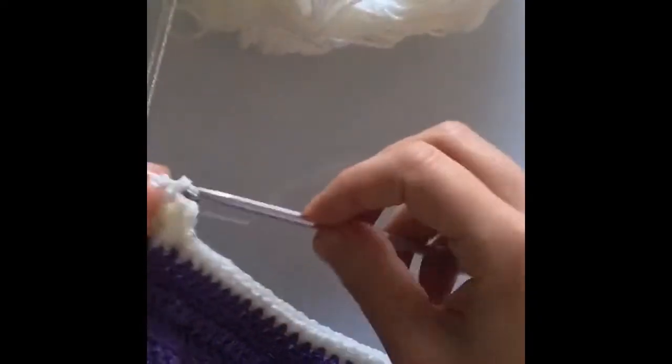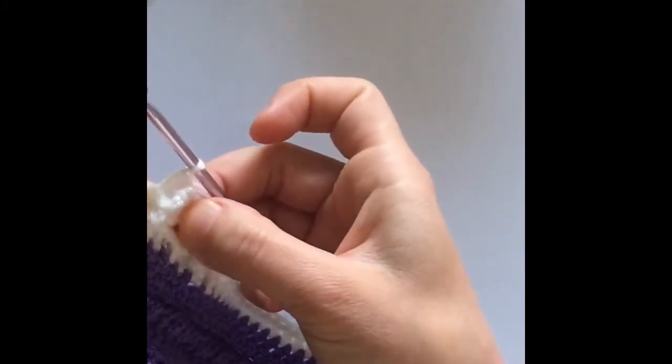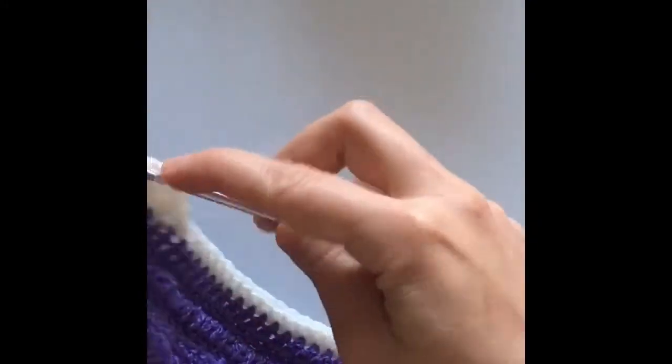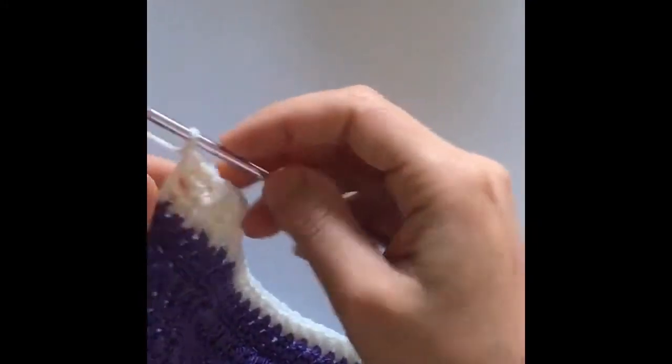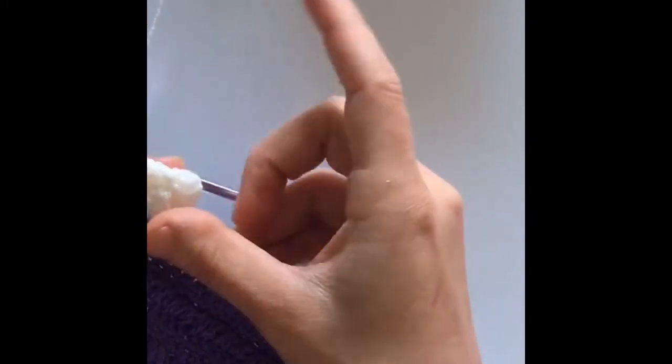So I'll finish my last post. And in this space that's between the last post and your chain, there's a little space over here. You're going to make a double crochet, and that's how you're going to finish every one of your rows. And now I'll chain 2, turn my work around, and repeat this same row.